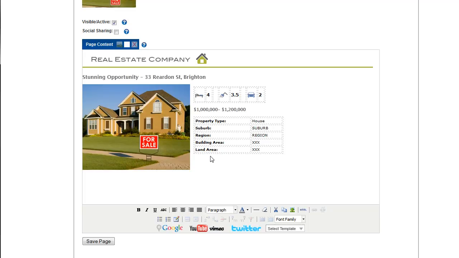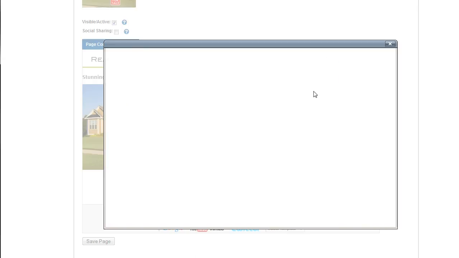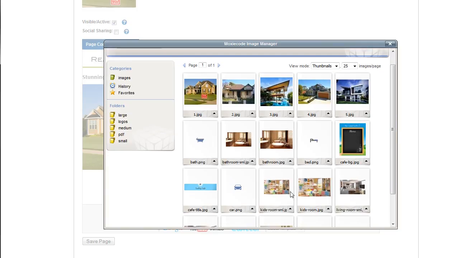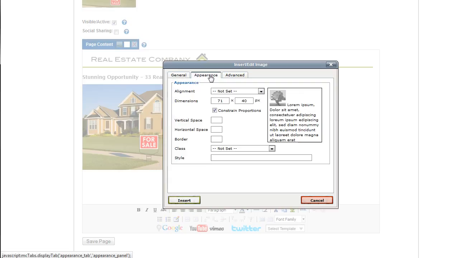The next thing we're going to do, after we hit enter a couple more times to get our cursor beneath the main image, is we're going to put in our thumbnails, and so they can then be clicked on and turned into a gallery. So you click on the image, and then once again go into your image collection, and we're going to put this one in first, which is the children's playroom. So we'll select that. We'll have a description of kids room, and we'll have a horizontal space of 2, so a margin of 2 on the left and the right, and click insert.